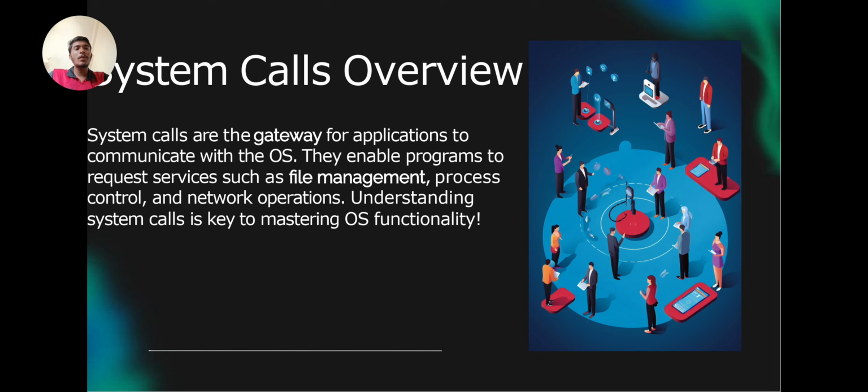Then looking at the system call overview. We have learned the interface topic, and the next topic is the system call overview. System calls are the gateways for the application to communicate with the OS. They enable programs to request services such as file management, process control and network operations. Understanding system calls is key to mastering OS functionality.